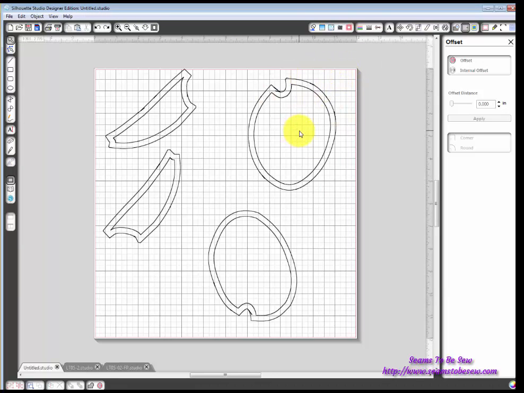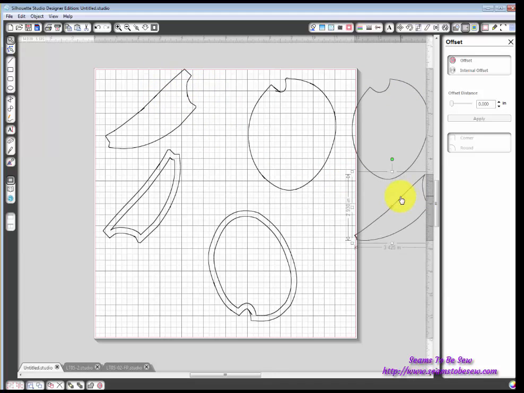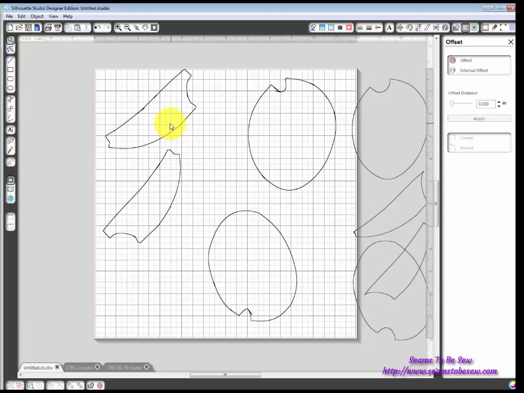And you wouldn't want them to be separate if you're going to leave these two together, because it could throw off your marking. The only reason why I would leave these together is if I was going to mark the fabric first and then cut the seam allowance. That's the only reason why I would do that. Otherwise, I don't see a reason to do it. So you could take this, and you just want to bring these back out. And then you could put these as close together as you want.